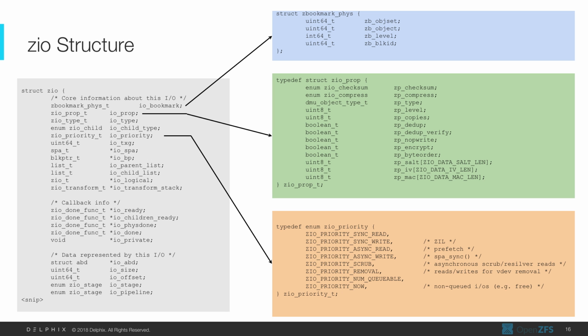The other thing I was going to mention is we also maintain the priorities for the I/O, and although not really used and consumed by the I/O pipeline, it is passed down to the VDEV scheduler. There's only one place in the pipeline where we actually look at the priority, and that's when we're dealing with the task queue pools, where we want to determine, do we want to send this as a high priority task queue or a normal priority task queue. The rest of these priorities are actually consumed by the VDEV layer when the ZIO actually ships the I/O to the VDEV layer.